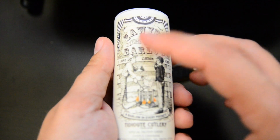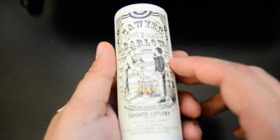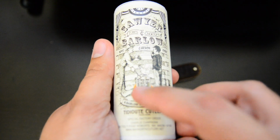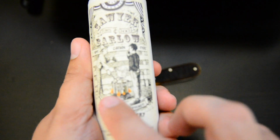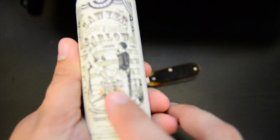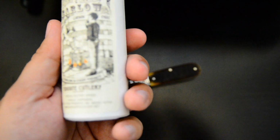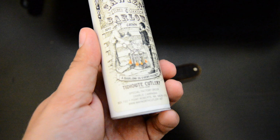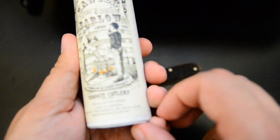So let's take a look at the tube here. Like all the number 15s, so this is a Sawyer Barlow. We have the Tom's Choice at the top there. 1095 carbon steel. These pictures are always kind of different, and sometimes the colors that they highlight are different. This one they have the flames on this chicken stew pot here highlighted. It says a Barlow in every pocket here. It says Tidioute Cutlery Special Factory Order Charlie Campagna. And it's got his website.